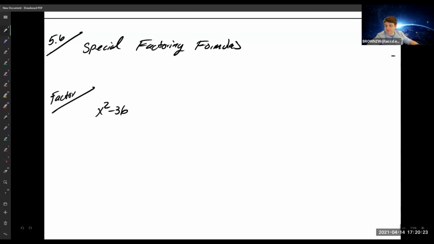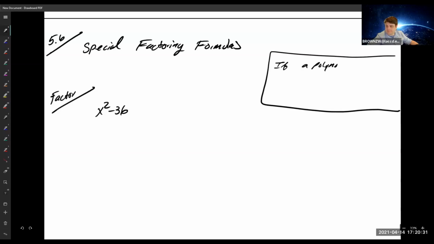Oh, I should say this as a note. A little bit of vocab. If a polynomial can't be factored, that's what we call a prime polynomial. Just like with numbers, right? If you can't break down a number, we call that prime. If you can't break down a variable expression, we call that a prime polynomial. So initially, this looks like it's a prime polynomial. We can't factor it down. We can do a little bit of a cheat, though.